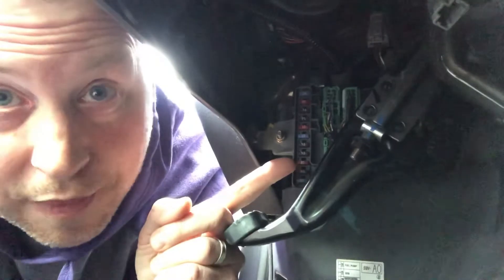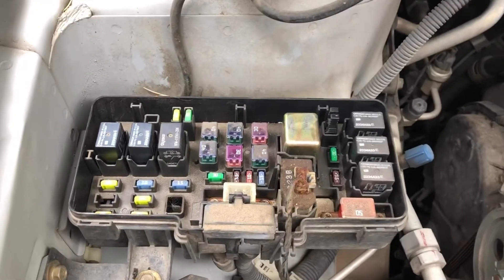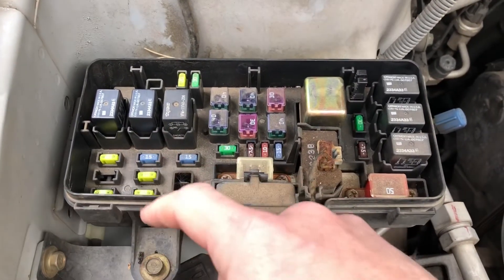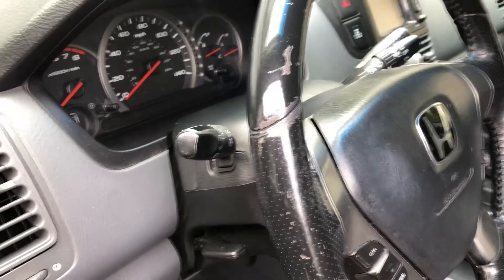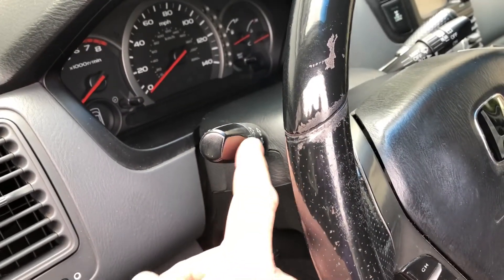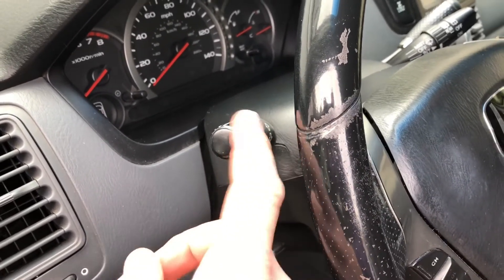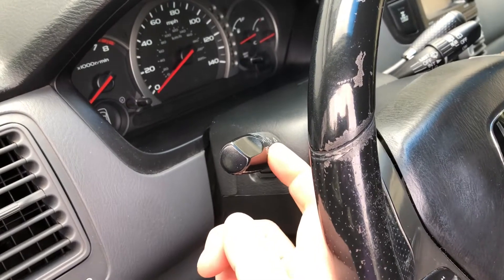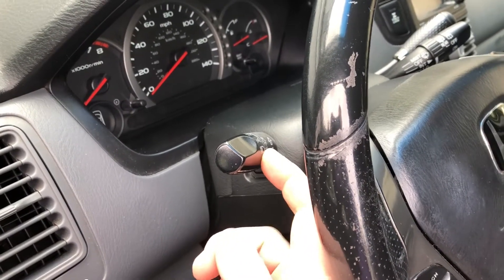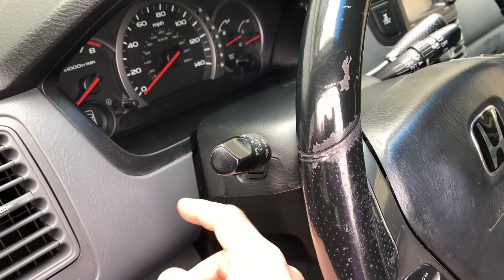The first thing I thought was it's got to be a fuse — easiest, simplest thing to check. I checked both fuse locations, that wasn't it. Then I checked the relay for the left and right headlights, that wasn't it either. So what I'm thinking is that this part right here — the light switch assembly that goes to the steering column — somewhere in there it's not working. Probably a little metal piece inside that's worn out and not relaying the signal.